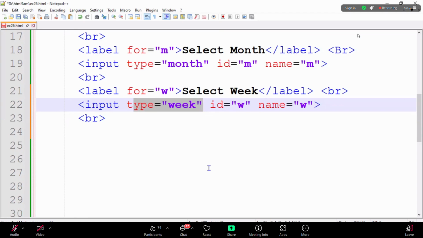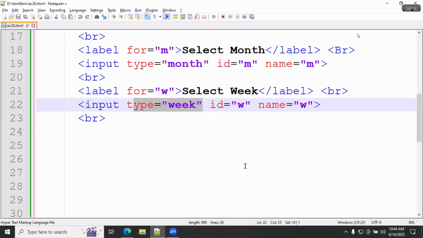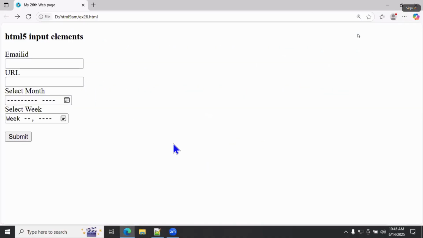When I select 1 week, 7 days is selected. 1 week is equivalent to 7 days. Which 7 days it is selecting is also clearly showing, sir. Select week, opposite two dashes are available. You can type the week number here and you can type the year. So in 2026, select the third week.